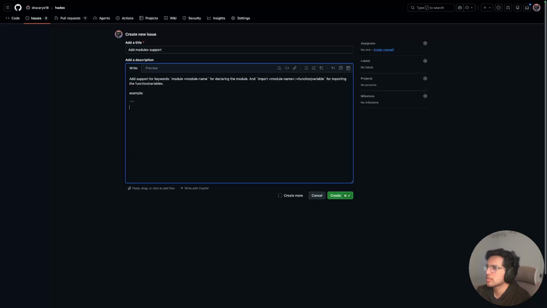Example: a function, let's say clamp, that returns a 0. And import IO example clamp.